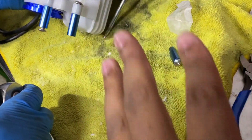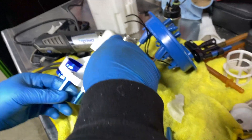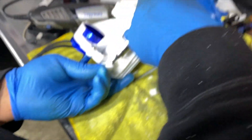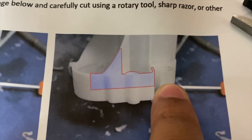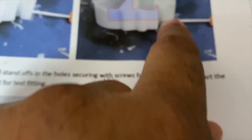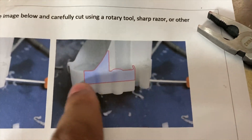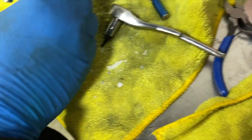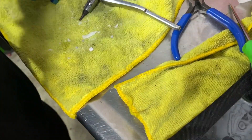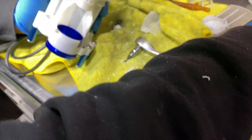So we just cut it down, and it is the same length, so we don't have to worry about height issues or clearance issues. If you guys are doing this yourself, you might just have to trim a little extra. See here where it has the blue diagram — you see this little tip right next to it. The way another bolt would go in here, you would just cut that in half as well. This way you'll be able to make it to size and get everything to spec.